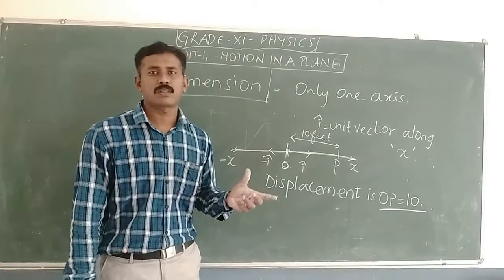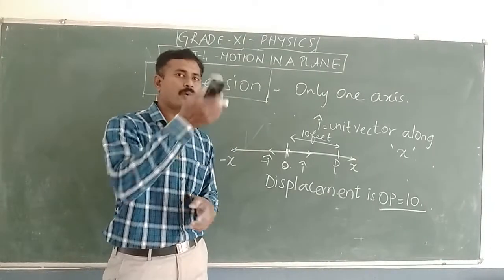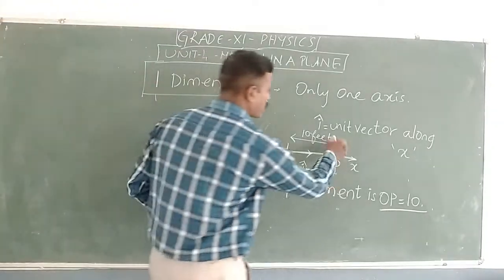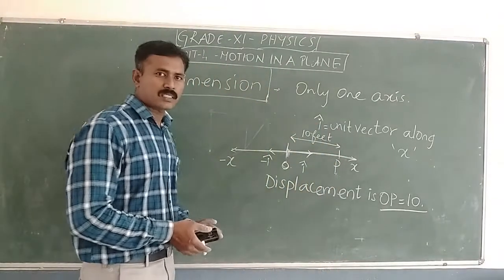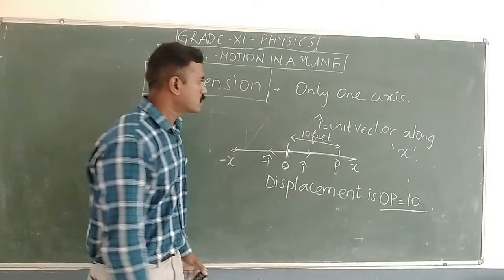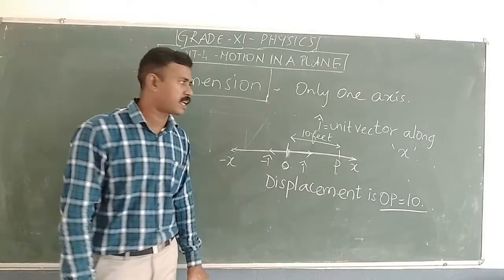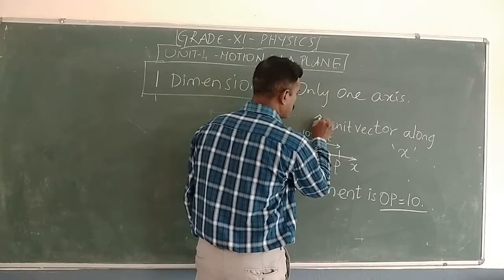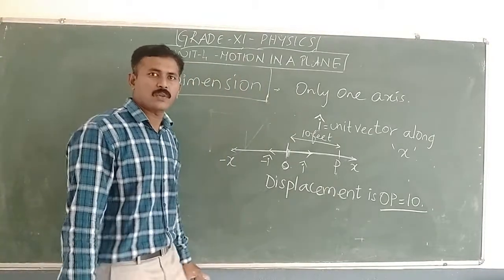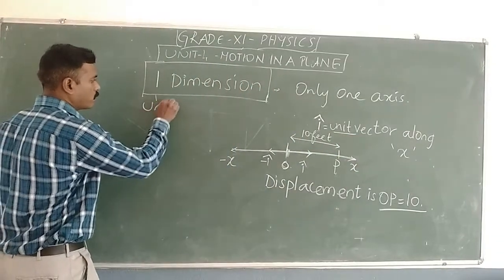This 10 is along what? Where? Either it is on the right hand side or left hand side or top or bottom. For this I am going to introduce the term unit vector. This unit vector describes the direction of the scalar or the magnitude. For the x-axis the direction vector is represented by i cap. I am calling it a unit vector because unit vector means the value is 1. Unit vector.